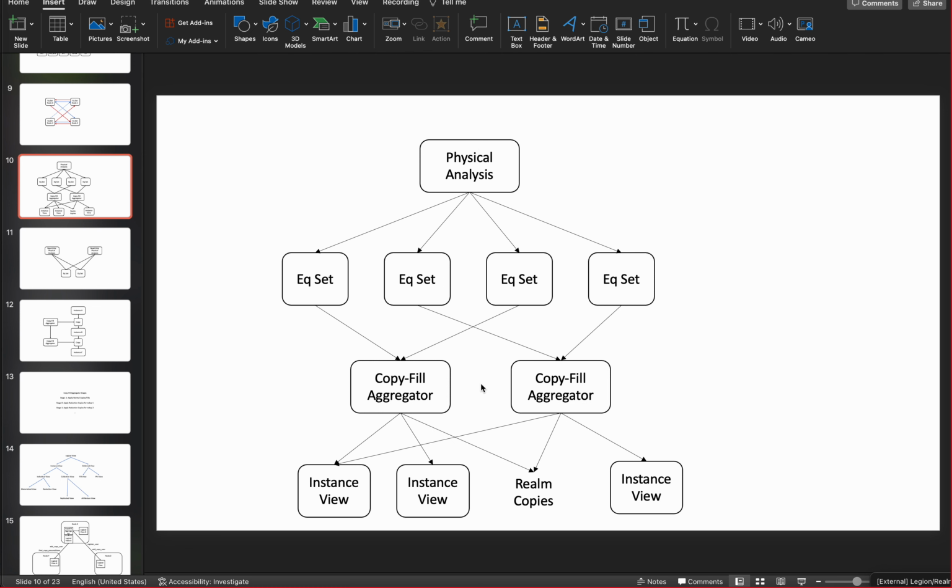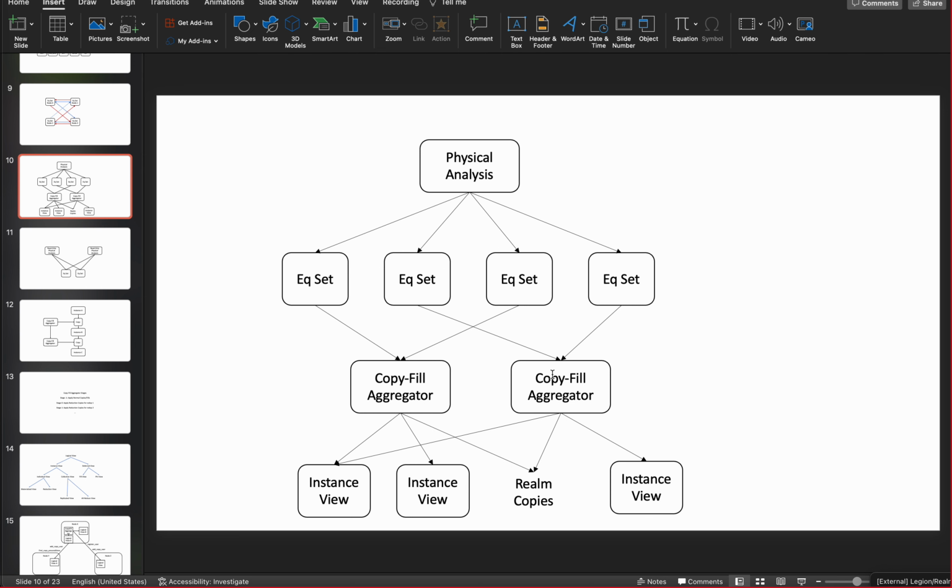these stages here. In particular, these stages with updating the equivalent sets to find any copies and effectively be able to issue copies to or from any collective views. And then we actually do issue the copies in the copy fill aggregator stage. We should be able to make those copies much more efficient if we know we're doing copies between collective views.